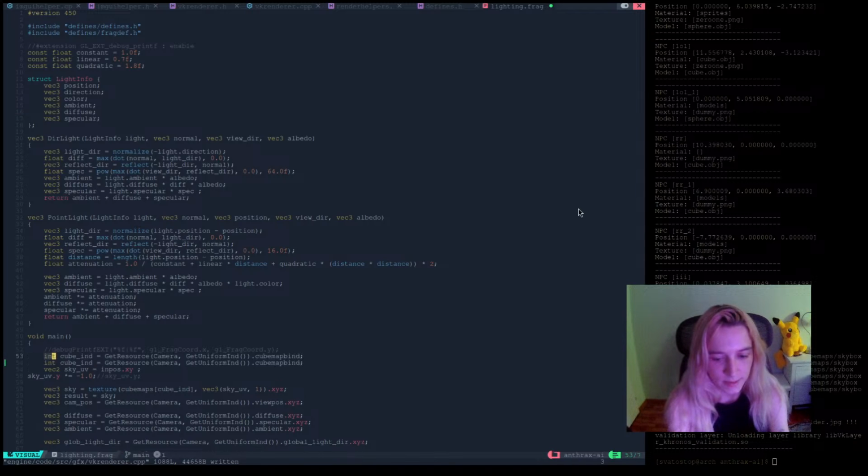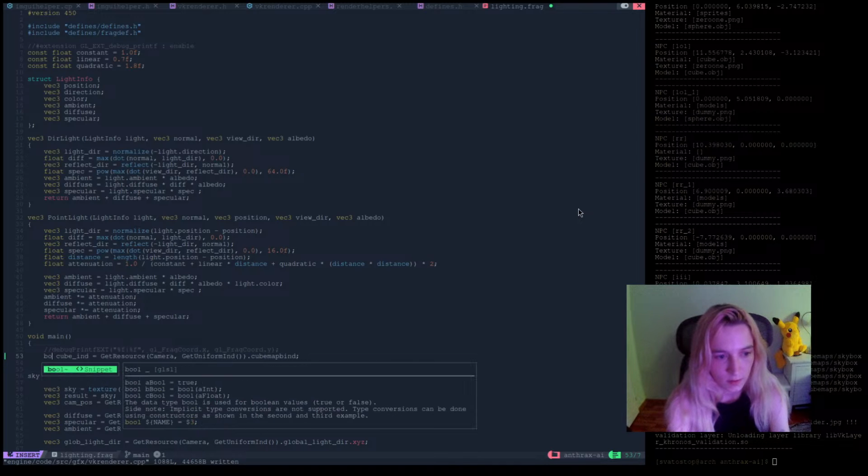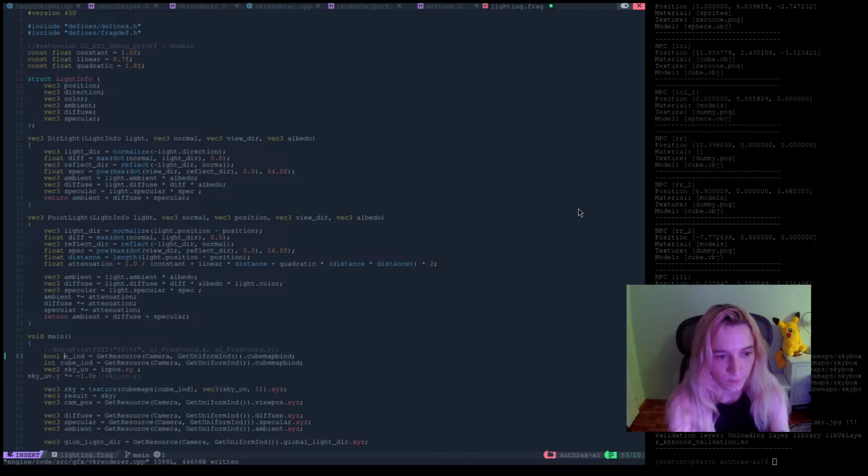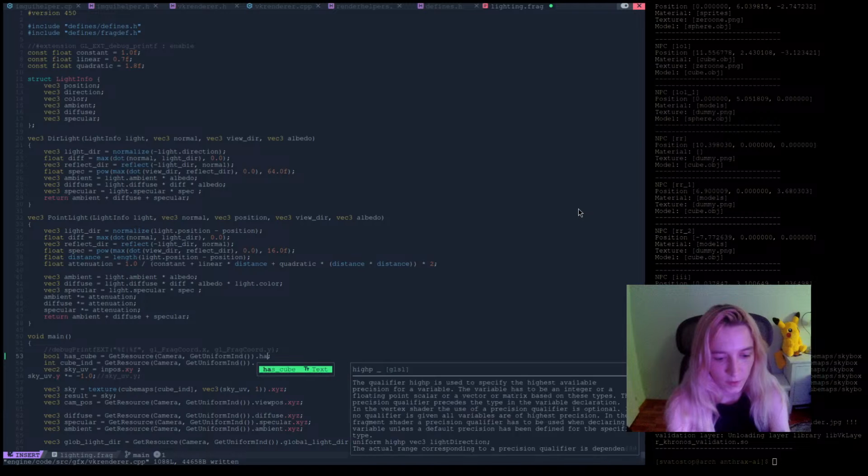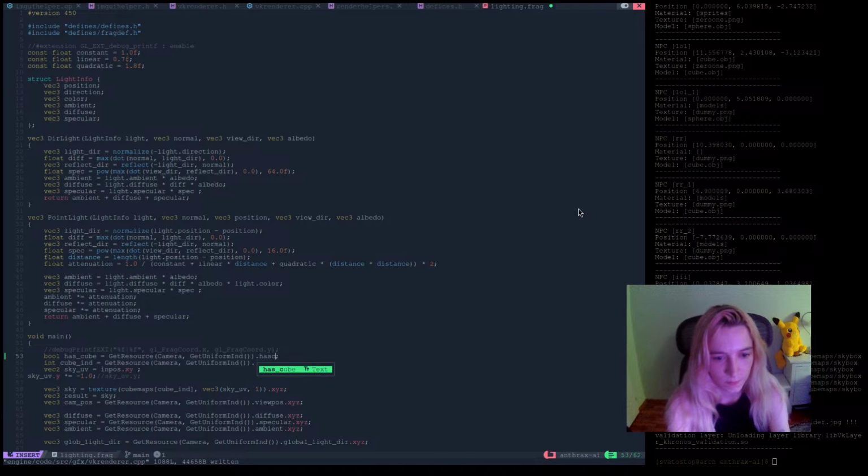It's a mess. Has cube map. I guess this is how it was called. And if yes, then probably it will need to be changed a bit.